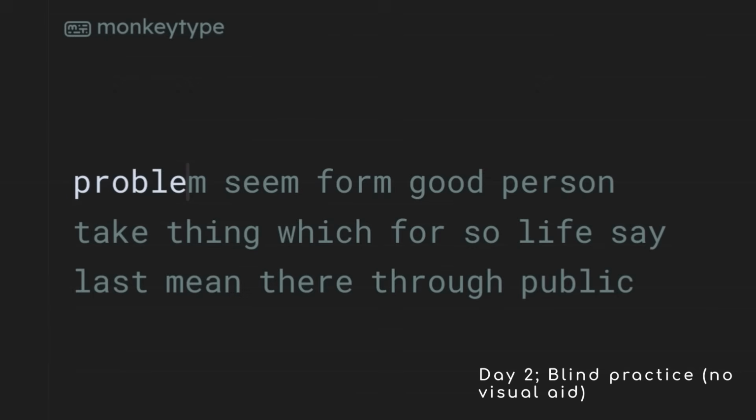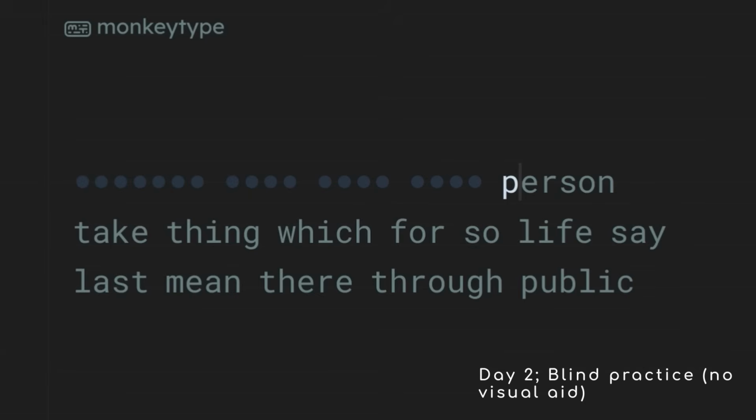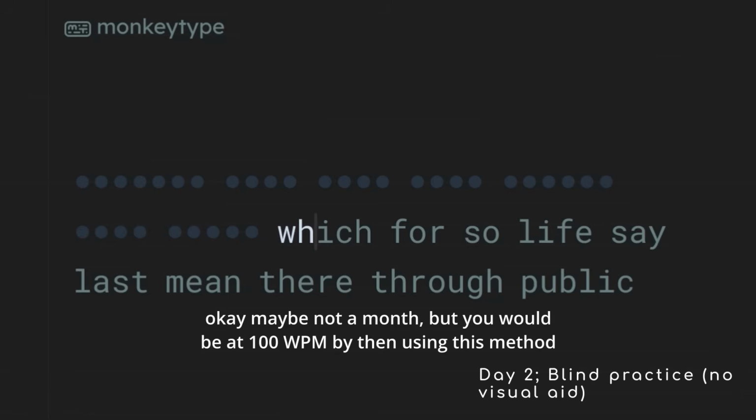But when you're up to 100 words per minute, there is no way you can look and scan for each key. You will just not be fast enough. I do want to note, it is possible to learn muscle memory by doing it visually using the first method I provided, but it will take a lot longer, and I'd assume it would take maybe 4 or 5 or maybe even a month. Meanwhile, this method of actively recalling where it is can get you there in a week.